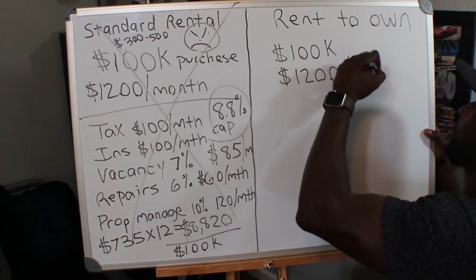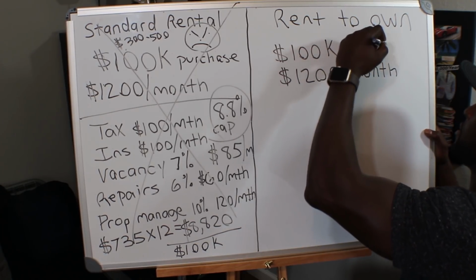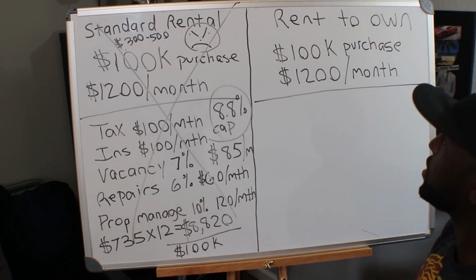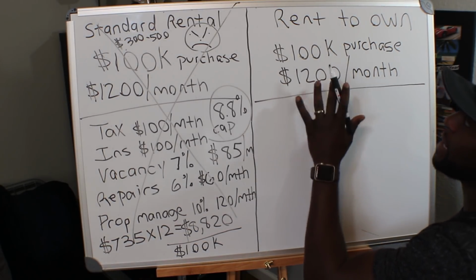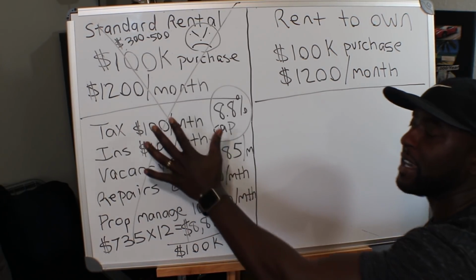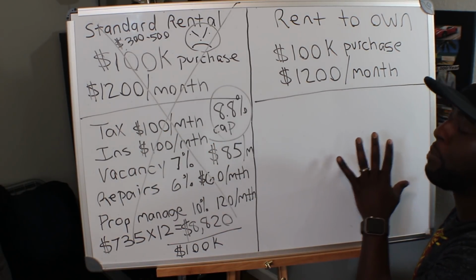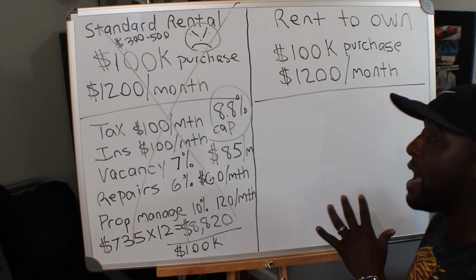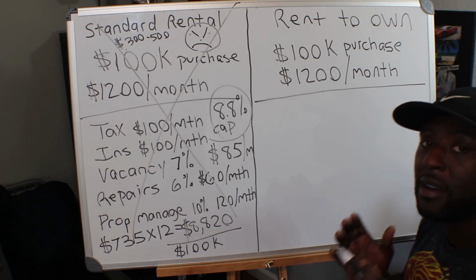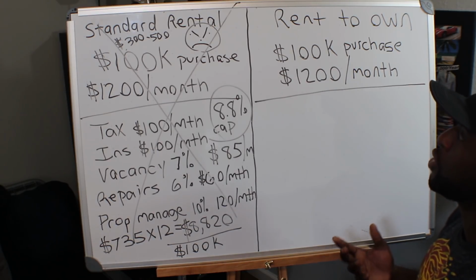Okay. Purchase. Okay. What you're gonna do is you're going to offer the tenant buyer, we call them a tenant buyer now, the option to purchase it. So instead of just having a lease agreement, they're going to have a lease agreement and they're going to have a purchase contract that they can exercise within a year if they want to. And to get that option, they're going to put down a non-refundable earnest deposit. Okay, and that deposit goes towards the purchase price.